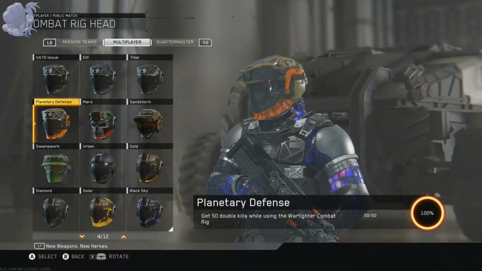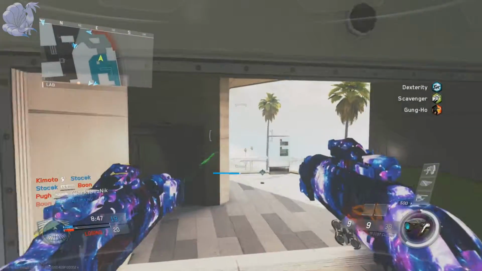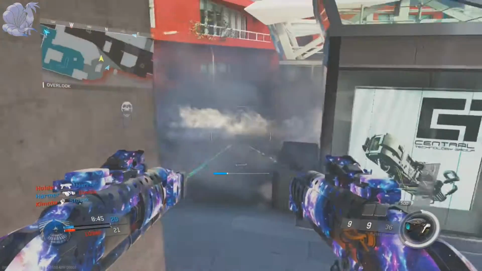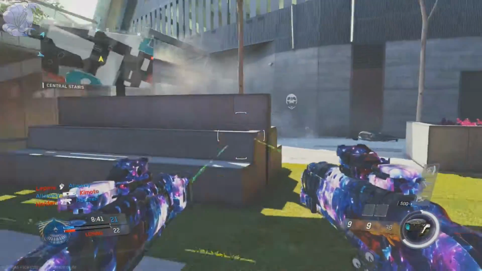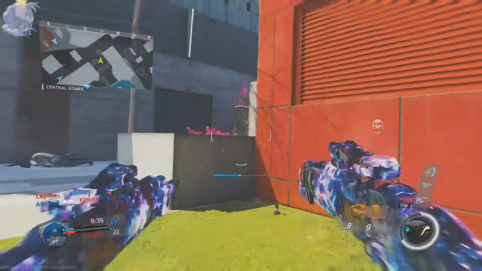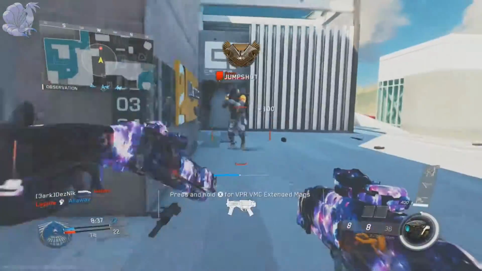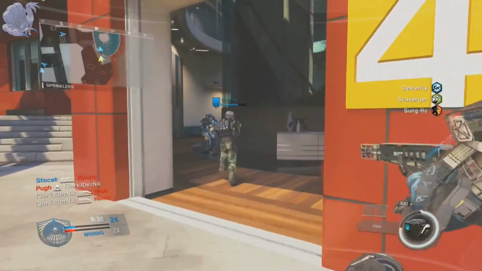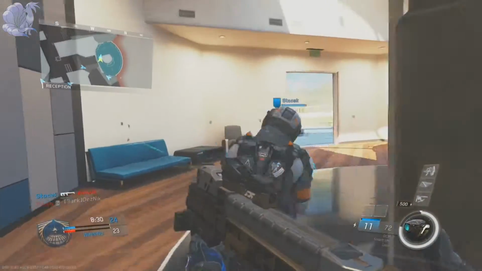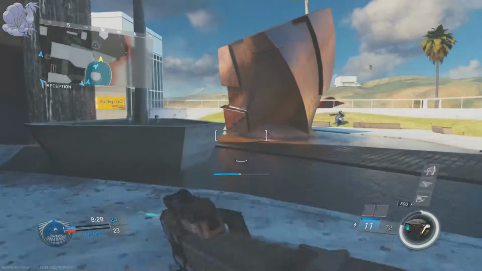And the next one is Planetary Defense. Get 50 double kills while using the Warfighter combat rig. That isn't really hard, but if you have trouble with double kills or knowing if a double kill happens, just basically kill somebody and count to 2 seconds. In a span of 2 seconds, if you don't kill somebody, that doesn't count as a double kill. So when you kill somebody, try to kill somebody in under 2 seconds, and boom, that will count as a double kill. I think it will pop up as a medal telling you you got a double kill.